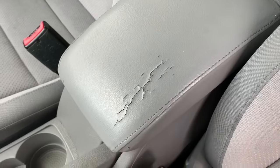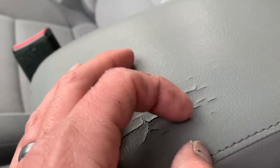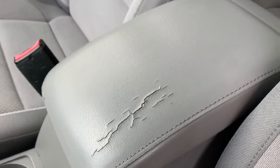Someone's elbow is there too much. It just finally cracked and it wants to peel up. So as you can see, you can catch your finger on it, and it's just kind of raised up on the edges. So we'll go ahead and get that started.